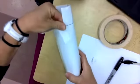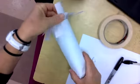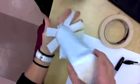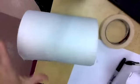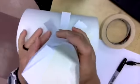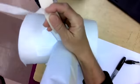So now what these tabs are doing, they're called glue tabs because this is how I can then attach this to my piñata. So let's pretend that this is my paper mache piñata balloon. I can now use these tabs and grab tape or paper mache, and I'm just going to do this for demo purposes. You guys are not going to be doing this part at home.